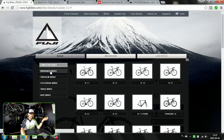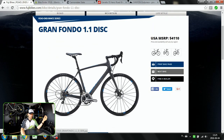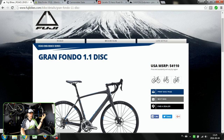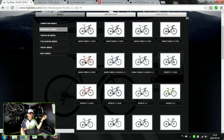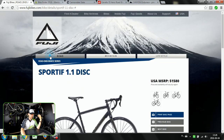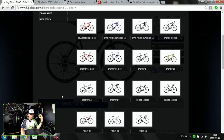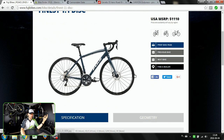Then if you go for the Endurance series, we have the Grand Fondo, which is once more a super awesome machine, just like the Cannondale Synapse - comfortable, bump-absorbing. You can be doing Grand Fondos on this one. And when we go down the range, we have the Sportive. It's quite fast on the road but has a super long head tube, so much more upright and very comfortable position - a really nice entry-level bike. And then the Finest will be the Endurance women's range.